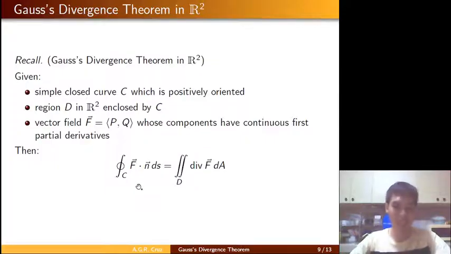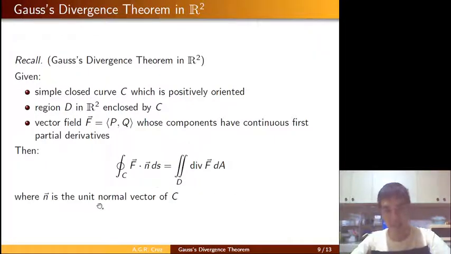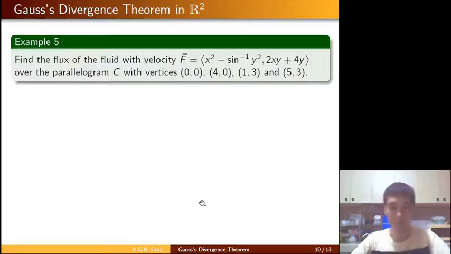So essentially, it's an analog, no? Imbis na surface integral, line integral yung kukumputin natin. And imbis na triple integral, we now have a double integral. And like what I mentioned before, medyo mahirap computing yung parametrization ng C in the long run, no? So instead of considering this C, we consider yung region bounded by C. Okay, and again, in this case, yung N natin, it denotes the unit normal vector of C.